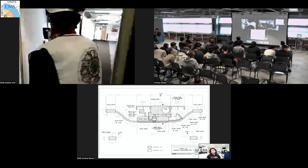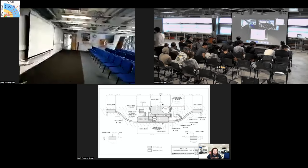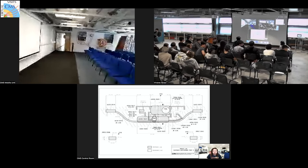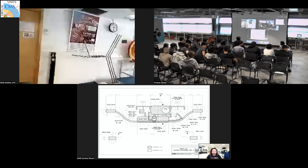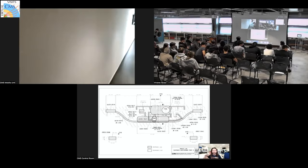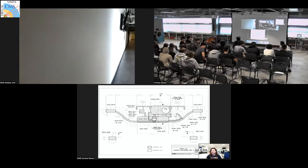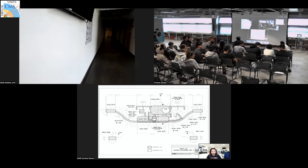Exactly. But these last resorts are very specific, safety related. If there's a safety incident, all of this is planned in advance, right? And there's a very thorough plan A, plan B, plan C, plan D, and so on. So in any emergency you can think of, there is preparation and there is a plan in place.